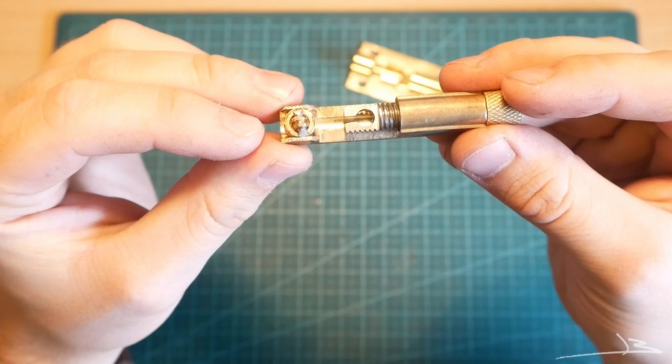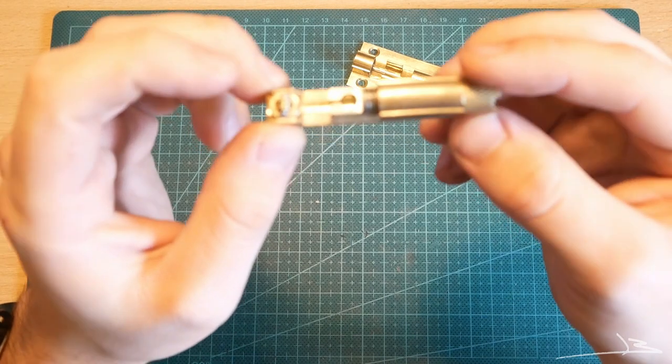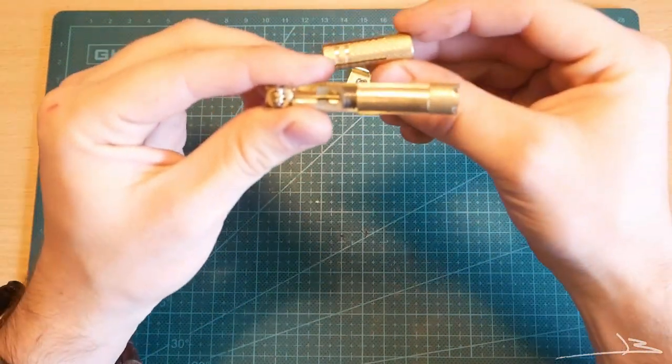Now, the ball end of the string would go into this bolt here, and you tune it by tightening this nut, which is one of these brass anchors cut in half.